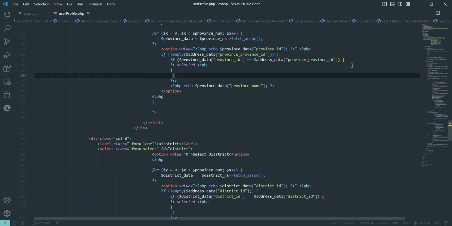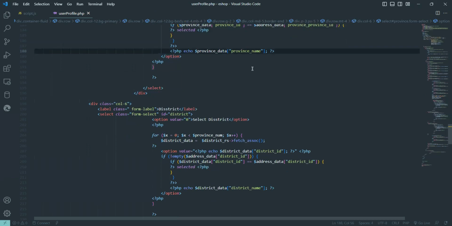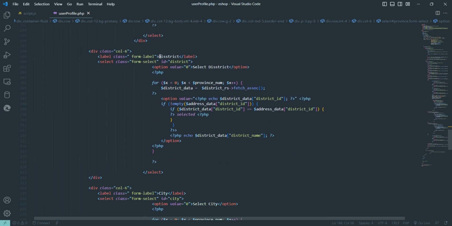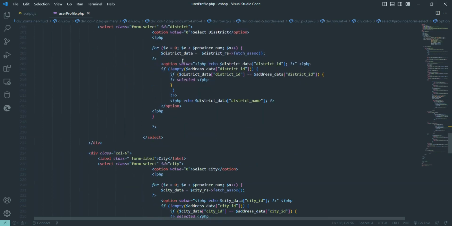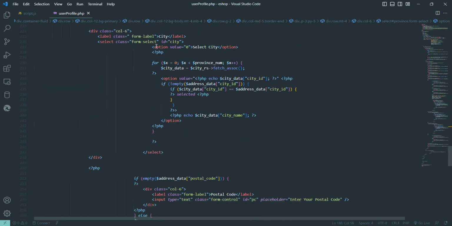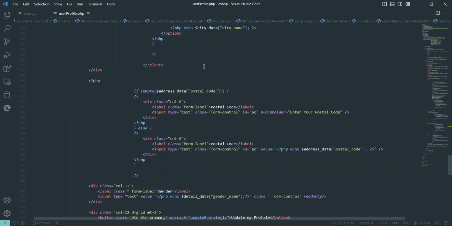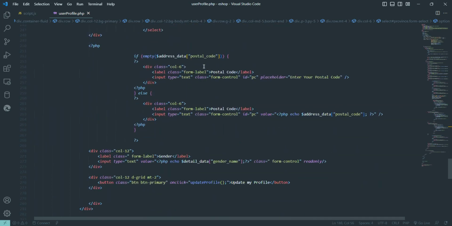That part we set so that if the user has set the province ID, then we show that one. If not, we show all the other province names, and we did that process in the district and city fields too. Then we set our postal code.